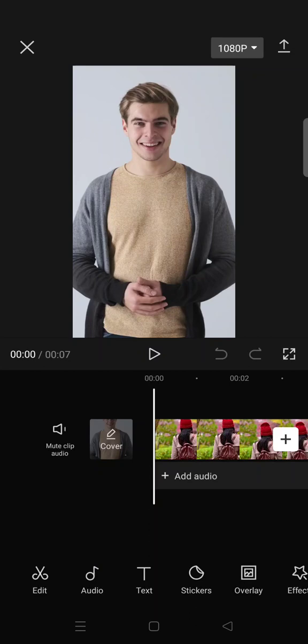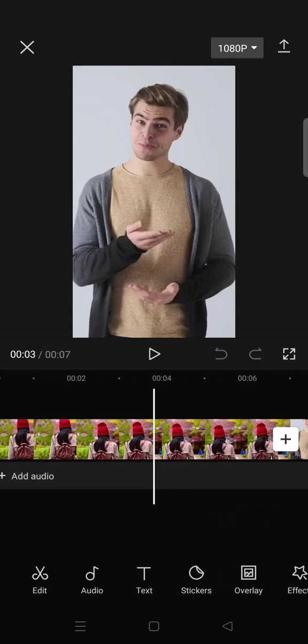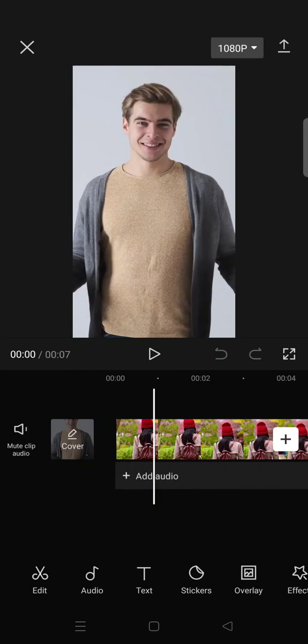On today's video, I'm gonna show you how you can make a colorful background for your video without using light equipment. So you can just use CapCut to make a colorful background. As you can see now, the background of this video is not colorful, but I'm going to make it so.